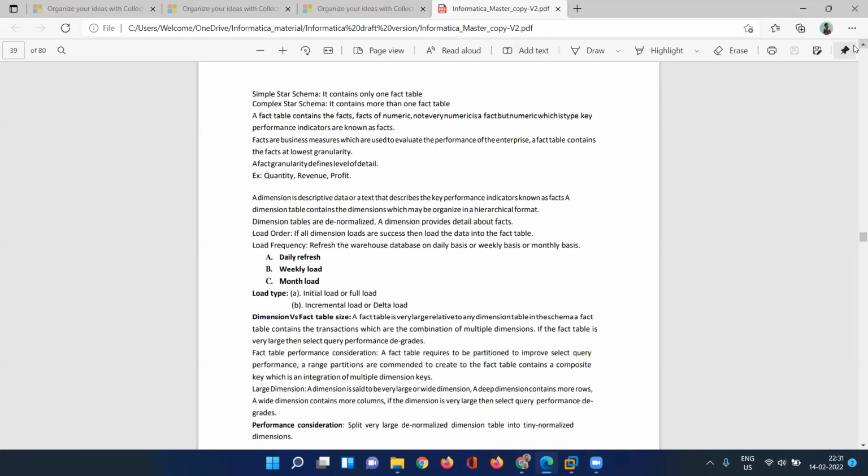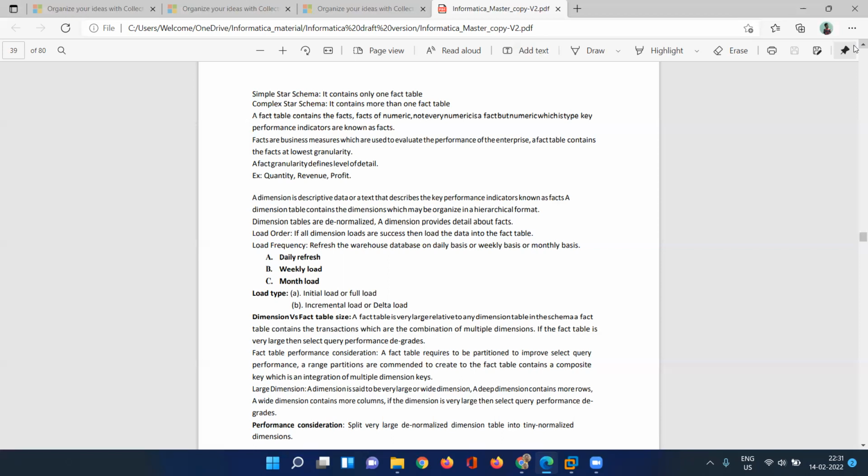How we do the integration from source to target technically, we will explain again in separate chapters one by one. What is the full load, what is the initial load, how we perform the initial load and full load, what is the incremental load, what is the difference between initial load, full load, incremental load and delta load, and what is CDC, change data capture. We have multiple concepts left. We'll discuss them one by one, and I will show you how we integrate data from source to target.